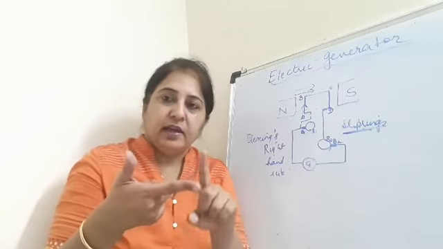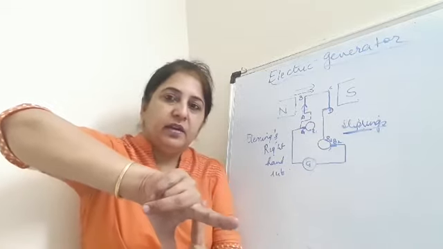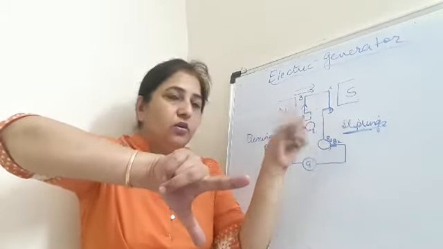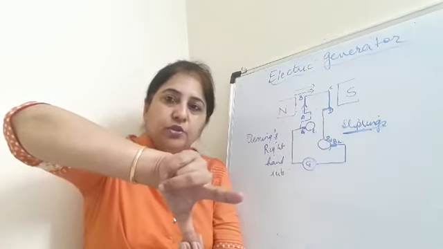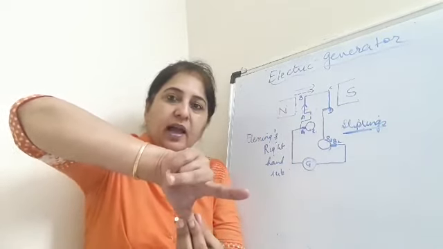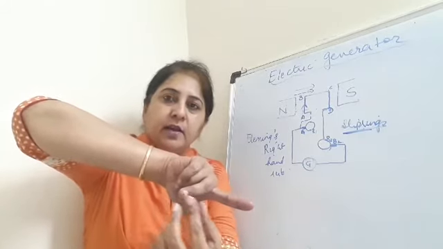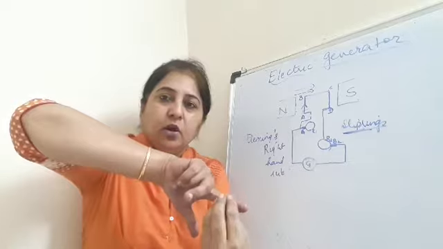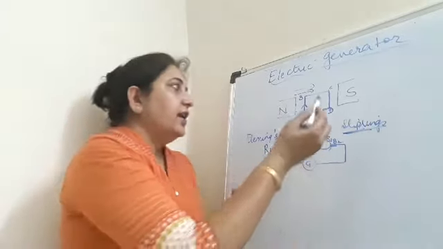So when the motion is downward, this will show the direction of the what? Magnetic field. So same way, here is the direction of magnetic field in reference to this diagram. This is the motion of the conductor downward, and this center finger is showing the direction of the current, and therefore it is in the opposite direction to what we had done in the previous one. So therefore the direction will be down.